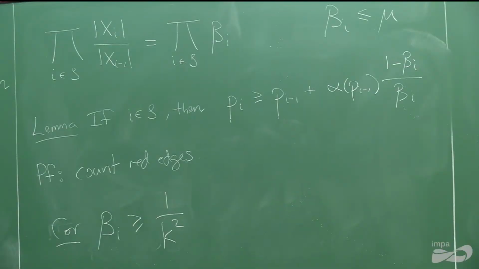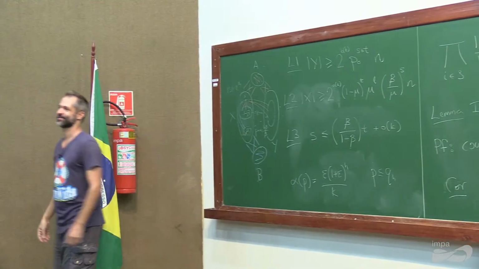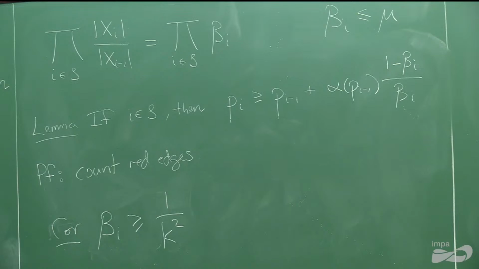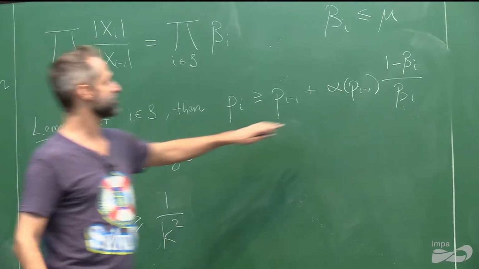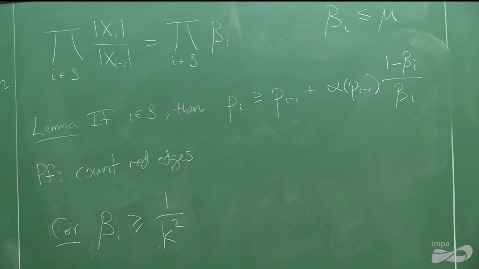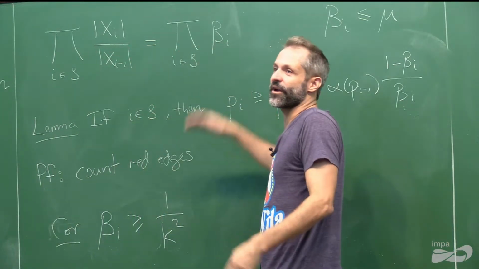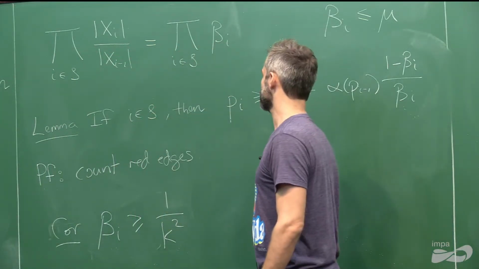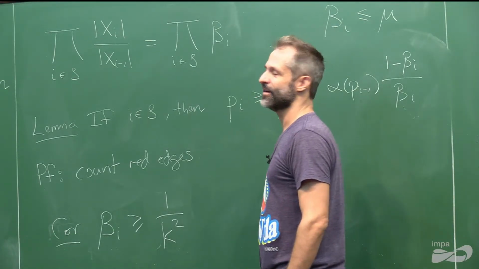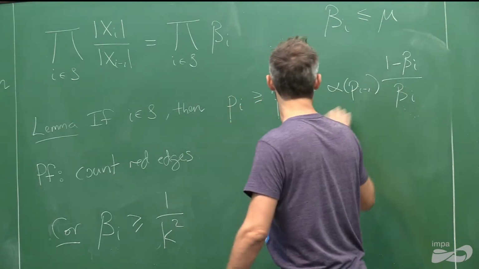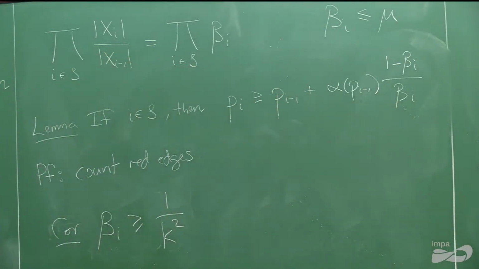You can't have the whole thing just completely disappear in one step. Just because alpha, remember alpha was epsilon over k in the worst case, which is like 1 over k to the 5 over 4. There's some stupidity. Okay. So we can throw away a small number of steps without worrying about it too much, right? And we will end up throwing away the ones where the jump is too big, where you jump by much more than you're supposed to.